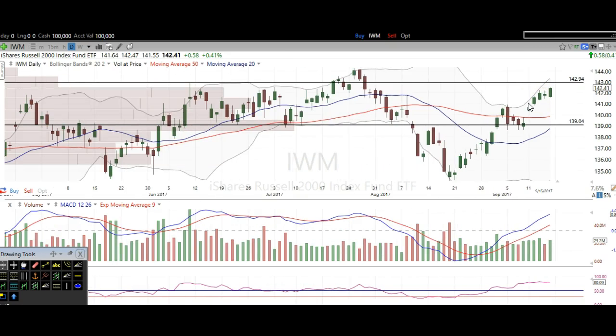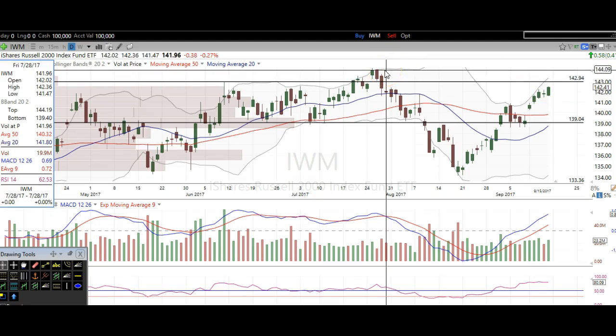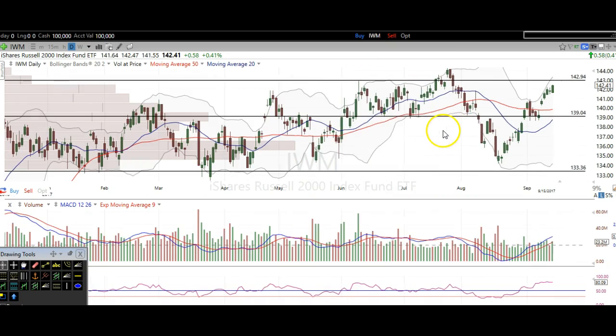Russell 2000 is coming up to a familiar area up here, about 142.50 to about the previous high over there, about 144. So to me, this looks like not an area to initiate new longs, personally, just because we made a huge dip. As you can see, we broke this previous low right there, after coming up really high. We made a big dip, and now we're coming all the way back up to this level.